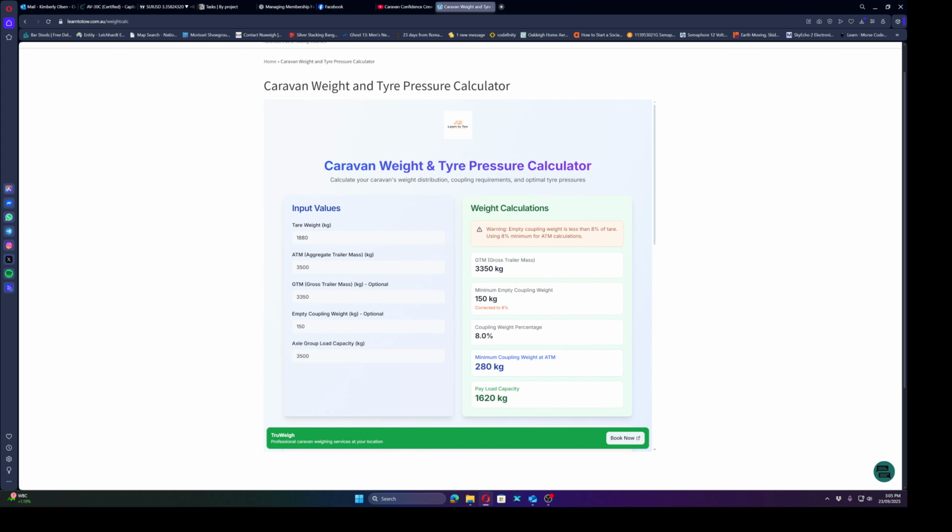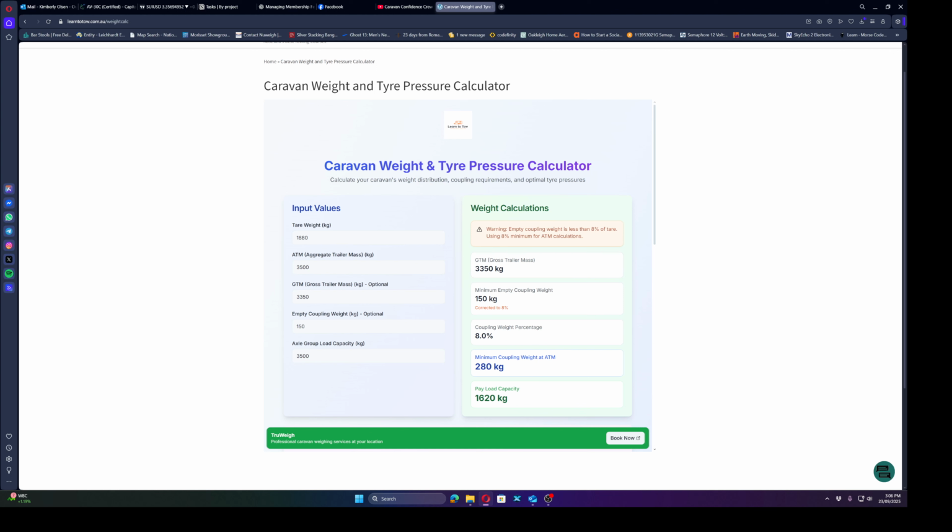And you can see it's worked out a gross trailer mass. It's told us that we need an 8% total weight as a minimum of our empty weight, so 150 kilograms is 8% of 1880. It's told us that that's the percentage it's using, and it said if we apply that 8% to the fully loaded Caravan, your minimum coupling weight when you're fully loaded would be 280 kilograms.